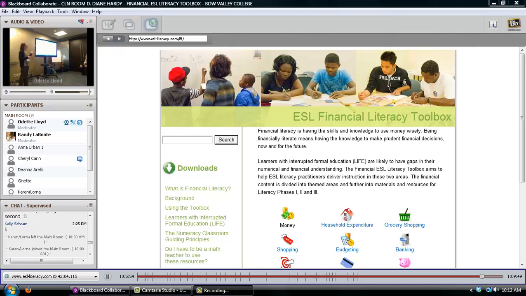So yeah, absolutely. One thing that we are really committed to is trying to make sure that the site does have current information. I will say it will be a bit unique to the Calgary context, but we really have tried to make it Alberta-wide. And certainly if there are things that you feel that we should add, please don't hesitate to let us know. We would also welcome you if you were doing some really great things around financial literacy or embedding numeracy within your program. This is also an opportunity for you to showcase what you're doing. Within our community, we would more than happily connect other people to some of the things that are happening in Alberta, because there are great things going on.